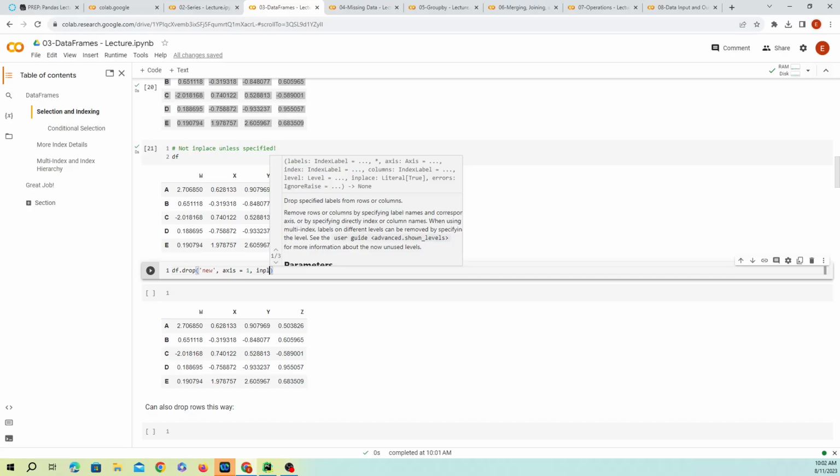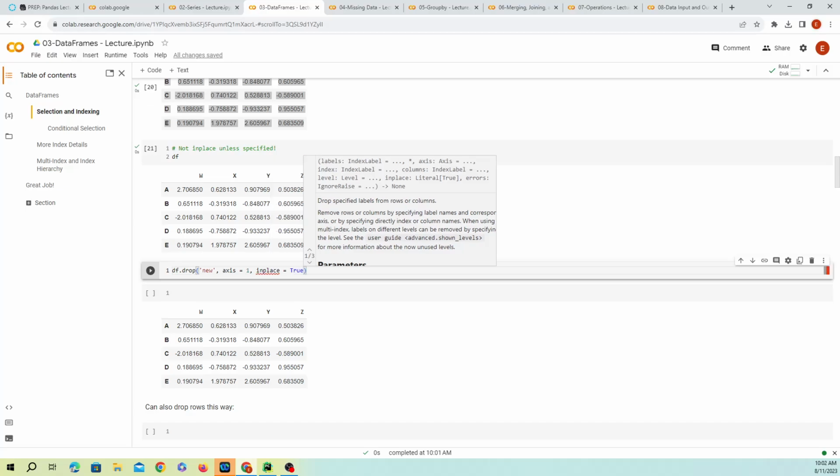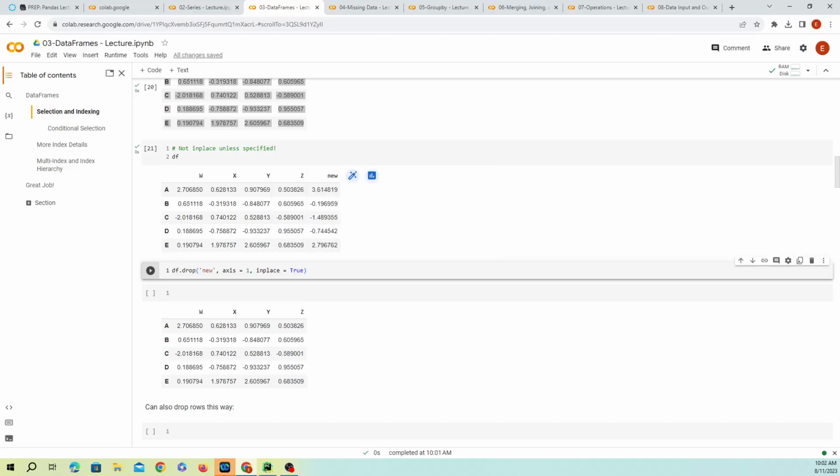So if you want to remove something, you have to say inplace equals True. So you have to manually say if you want to remove something or not. Okay, so in this case, as you can see now, if I do df, now my new column is gone. What inplace is saying is that my result, my copy, should be replacing my df. We could have done it in a different way, but this is the clean way of doing it.